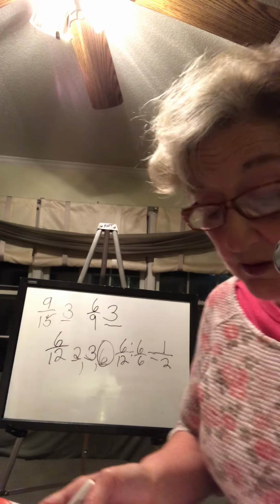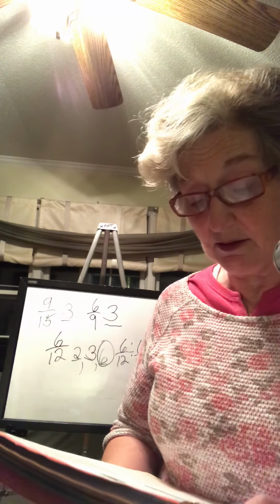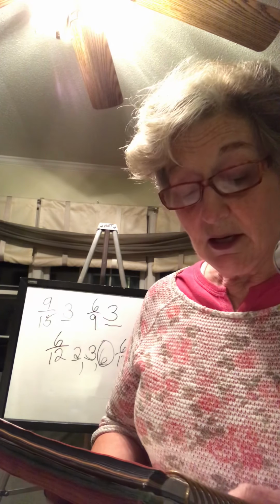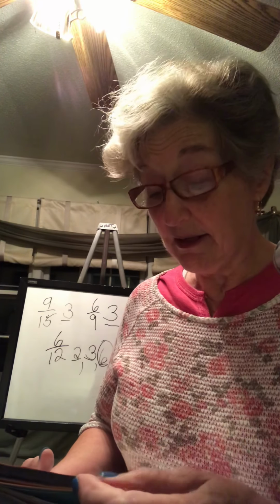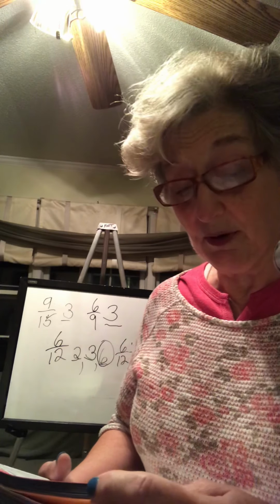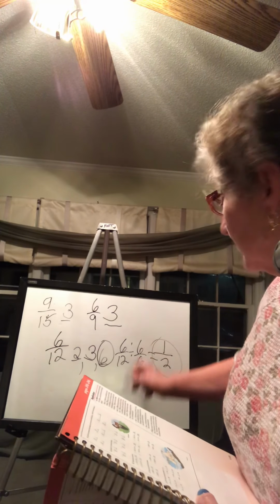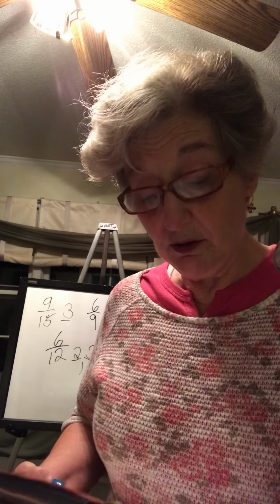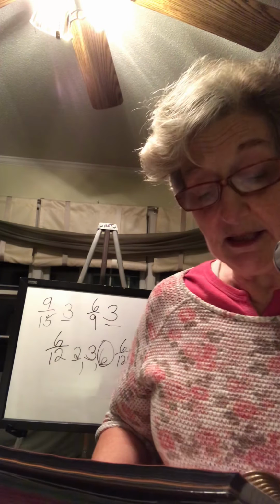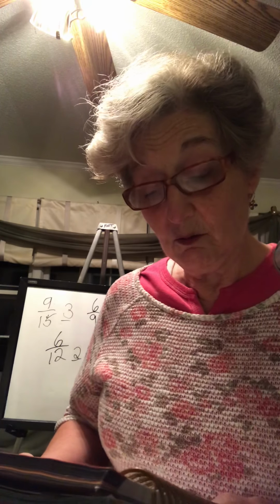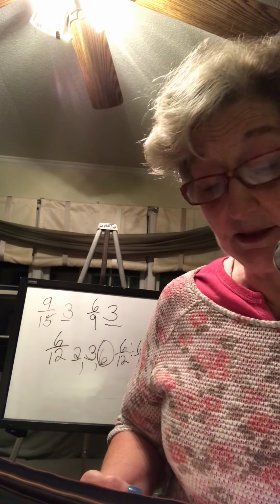So keep working those. It gives you the number of spaces, so that tells you how many numbers you need. And then in number 5, you have to figure out what is the best number to use, and then use it and come up with the lowest terms like I did right here. If you need help, give me a call. Then on number 6, you're going to write the products. Some of them are by 10, some are by 11. One's by 9, one's by 8, which you've studied all those. And there's even an 11 times 12, and I know you can get that.